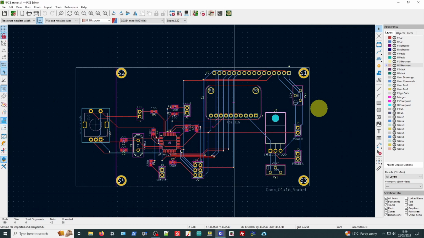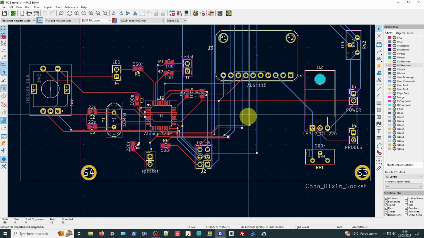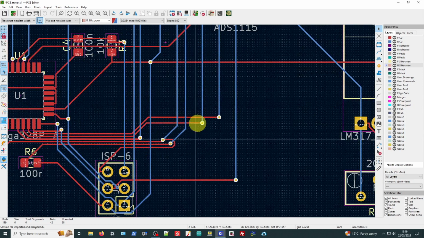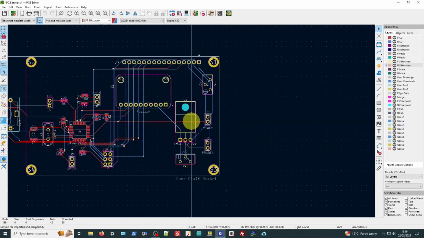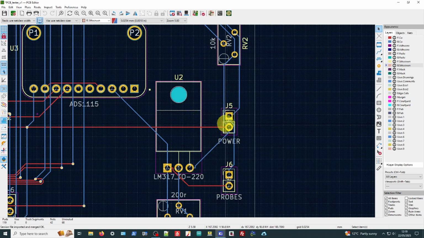And that was it. Took about 5 seconds, something like that, and that's the board routed. A lot faster than you could do it manually. Now, what I need to do is look at how many vias we've got going on. There's quite a few vias here, and obviously all the track widths are the same, including the power.